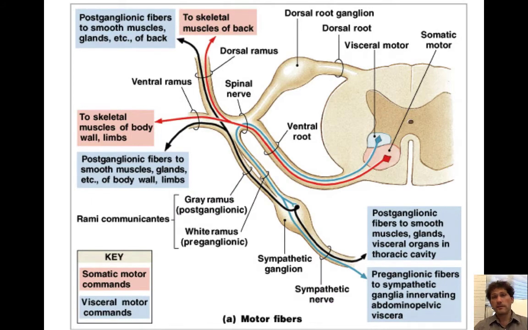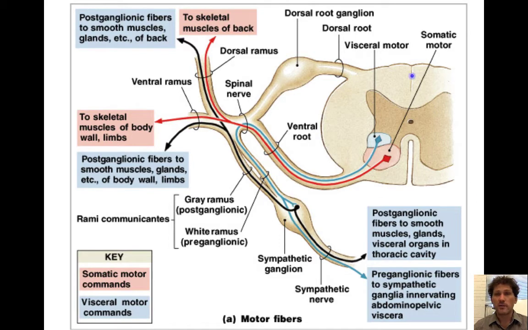Now, this information in this diagram, whoa, there's a lot going on here. Let's digest this for a little bit. You do not need to memorize this entire image. What I wanted to illustrate are some of the things that we've already learned about. If we're talking about our spinal nerve coming in here, we've got that posterior root coming back to that dorsal root ganglion, and that's going to bring our sensory information back into these posterior or dorsal horns.